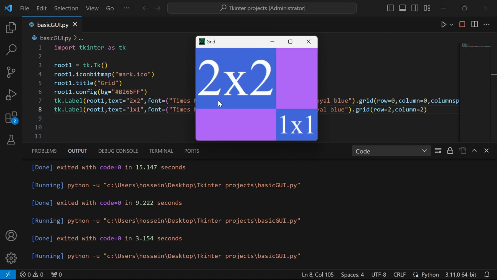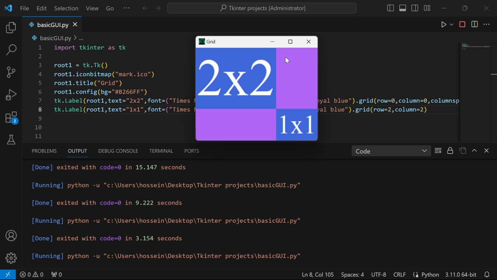Okay, column 0, column 1, column 2, row 0, row 1, row 2. In this way, you know that this place is row 2, column 0, row 2, column 1, row 1, column 2, row 0, column 2.